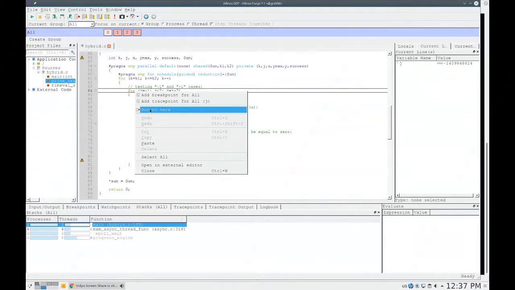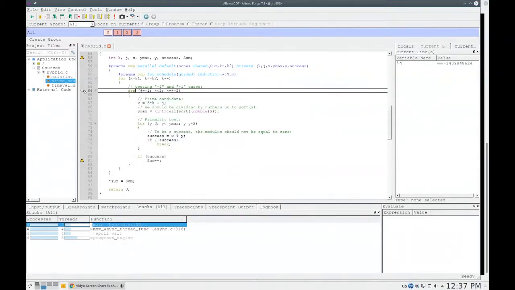So what's the difference? When you set a breakpoint, the very first MPI rank or thread which reaches that line will cause the debugger to pause. Run to here has different functionality. It will not just pause there, it will try to synchronize as much as possible all your ranks and all your threads. Of course, in a real parallel application, it's not usually going to be possible to synchronize everything. So it will try to do its best. So it might actually take longer to do run to here. So instead, I just need a breakpoint, and I press play.